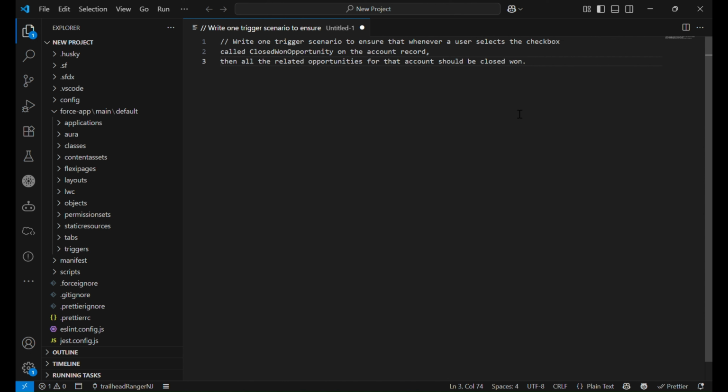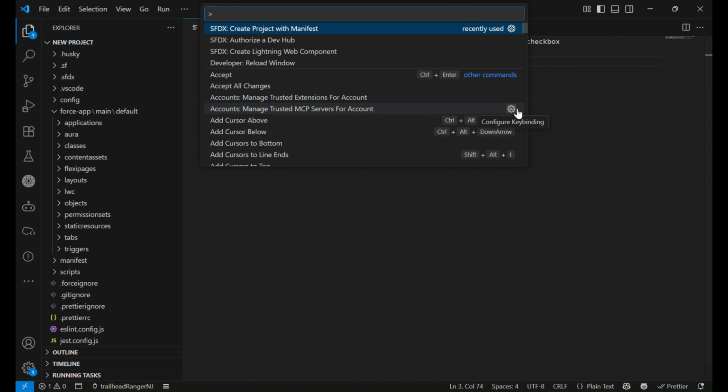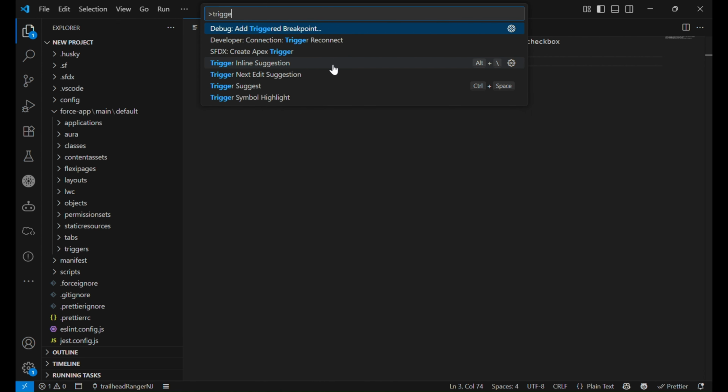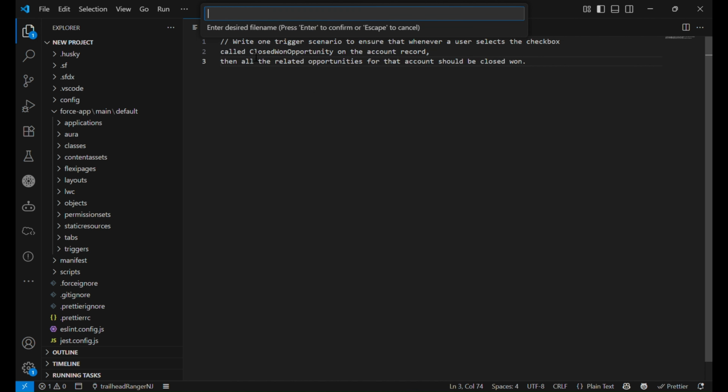I'll use Control Shift P or Command Shift P to create a trigger, and I'll type trigger. Here I have the command Create Apex Trigger, and I hope you have linked your VS Code with your org, where you can access the data and update it.